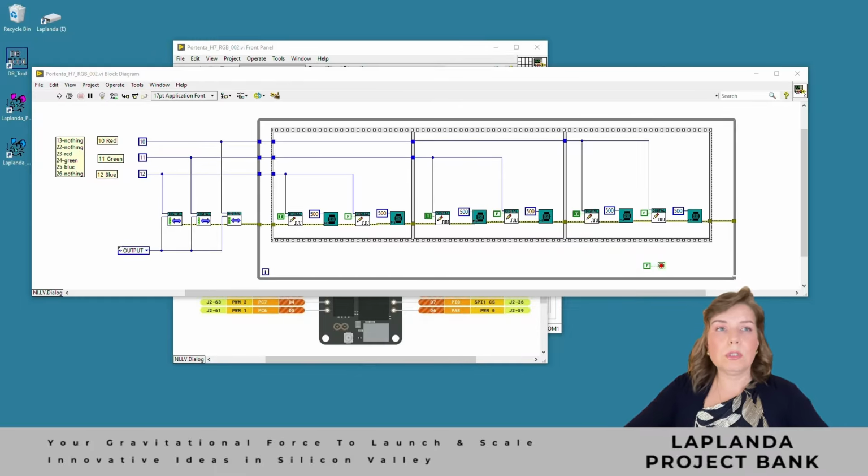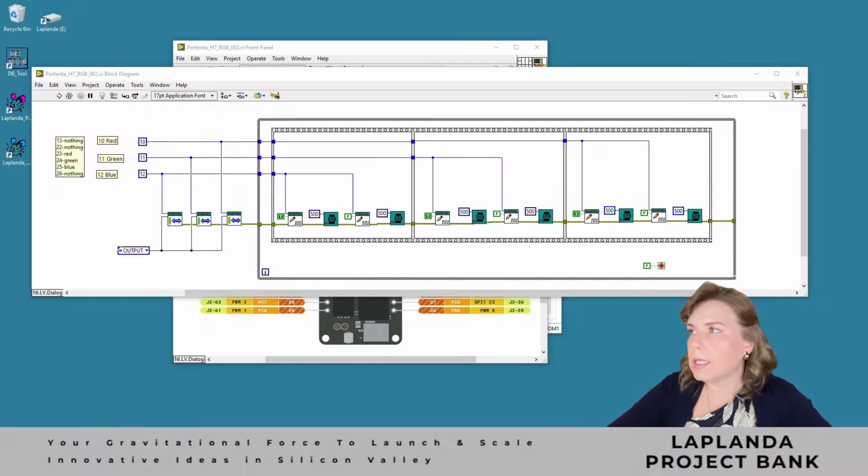Here we see a while loop that runs continuously and a set of functions that execute sequentially from left to right. By default, before the program runs, we assign the terminal rows. In this case, all digital pins are configured as outputs. As I mentioned earlier, we will use 3 pins. One for the red LED, one for the green LED, and one for the blue LED. We will make them blink within a period of half a second. I think the block diagram clearly shows how it should work.